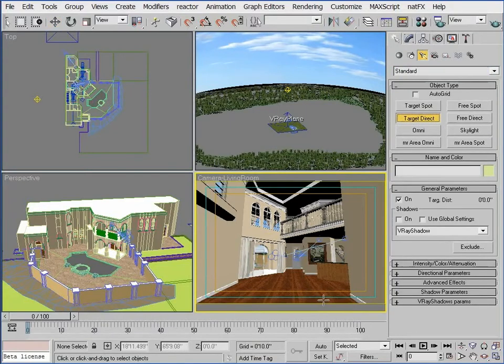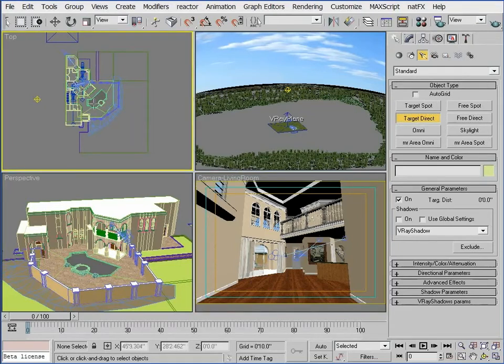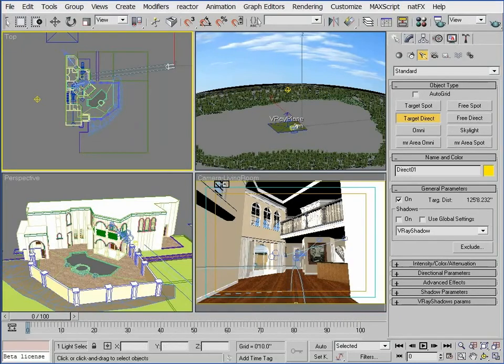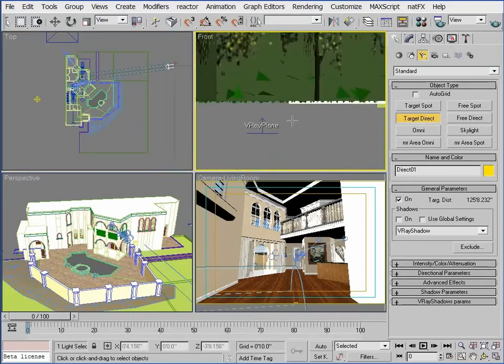I want a little bit of direct light to shine on the floor in the living room, so I know that I need to place the light somewhere on the left-hand side of my scene as shown in this view, which would actually be the right-hand side of my scene looking in the top view. So I need to place it somewhere about here. I want to make sure that enough of it comes through these windows here, so I don't want to move it too far up and down as seen in the top view.